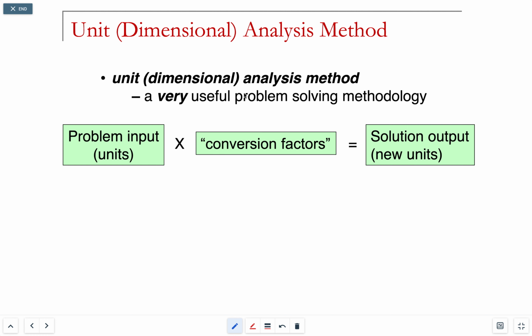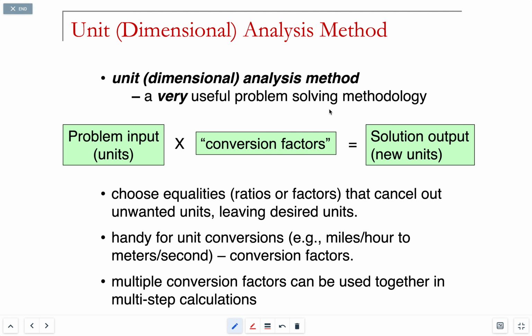So the method that we've been using all along is called the unit analysis method or dimensional analysis method, mainly because it focuses on the units or the dimensional part of the problem, not on the numbers. So we've been using it for unit conversions so far, but you're going to see other problems in chemistry that are not unit conversions. You're going to use the same system by focusing on the units. Okay? And since the conversion factors are like multiplying by 1, it's possible to string multiple conversion factors together, as many as you need, to go from the unit that you're starting with to the unit that you're trying to get to. So let's look at a case of that here in a minute.